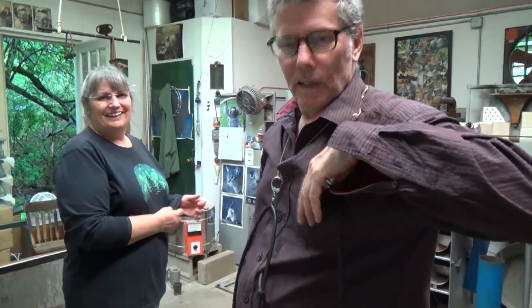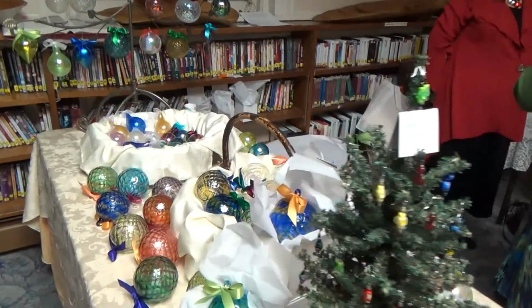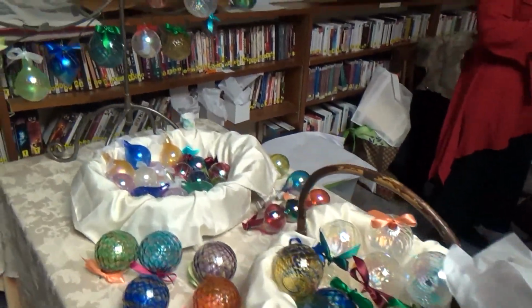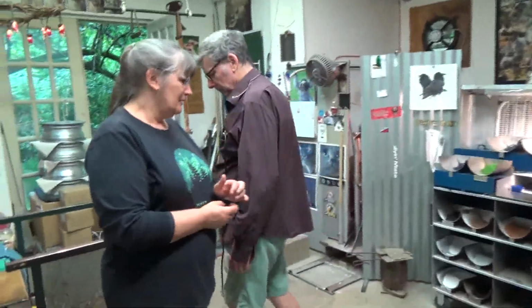Oh, I did wonder how it would go. That's a Christmas tree ornament. Yep, that's what we had at the library pop-up store. Another one?